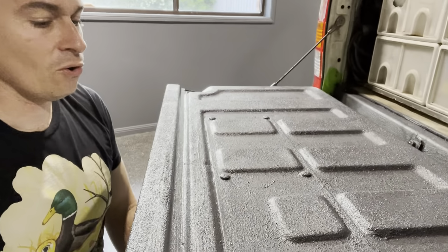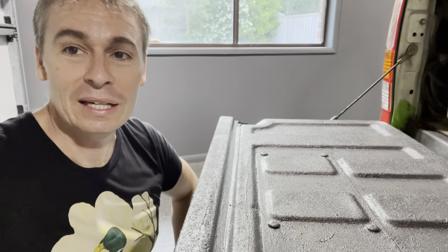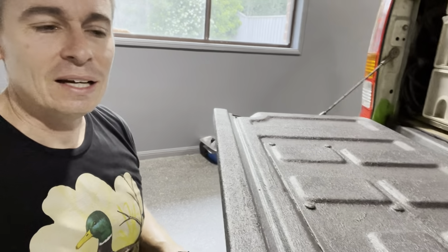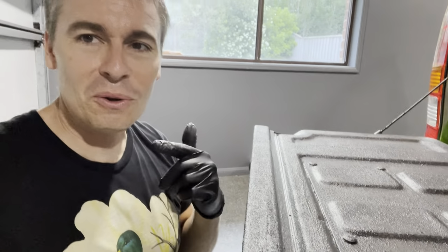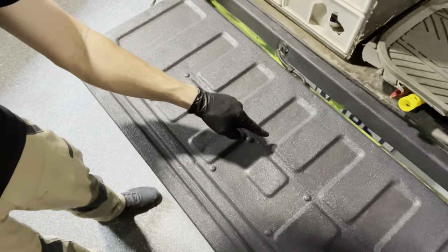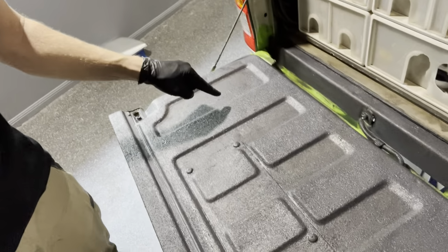Okie dokie, so I have done about four coats of the bully rubberized. I can definitely tell the best way would be to spray this. I just couldn't be bothered for such a small area. But when you roll, of course, the roller wants to kind of peel up much of the area that you've just put down. So it's probably about four coats. I don't know if you can tell on the camera, but you can see these gray parts where it's kind of still clearish or going through to the paint.